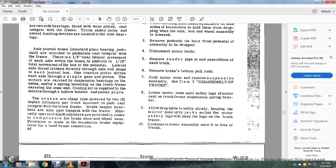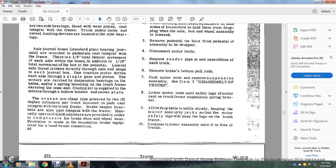They're located with the side bearing. The bearings, axles, journal and boxes — standard plane with the bearing journals — are mounted with the pedestal, cast of the frame, integral with the frame, with various one-quarter inch total lateral movement each for the axle of the box, addition with 160 for the track, total movement of the box and pedestal lateral. Actual thrust taken directly through the axle, stopping one inch each for the journal box. The traction motor drives each of the axles through the single gear pinion with the motor gear, carrying the suspension bearings over the axle, spring mounting with the truck frame, carrying no stand, cooling the air, and supplied with the motors of the hollow bolt, bolster center plate.